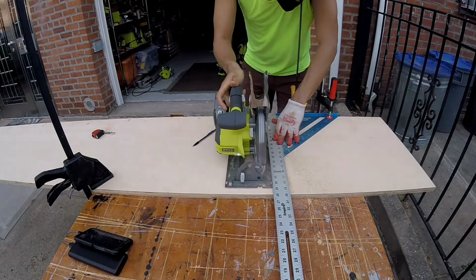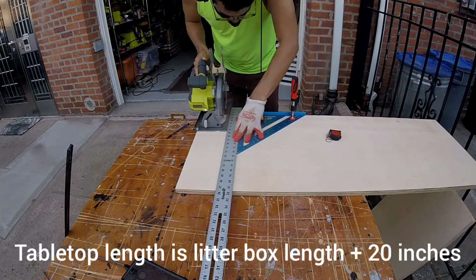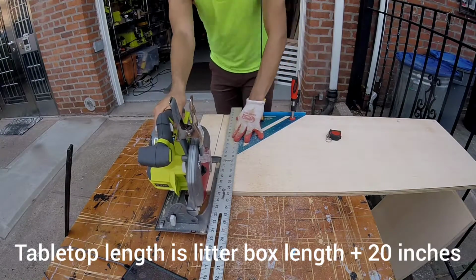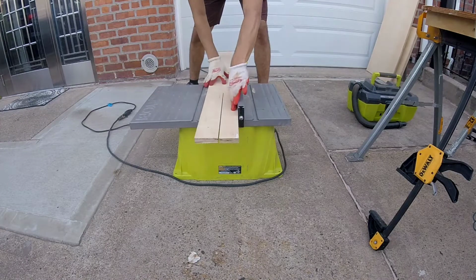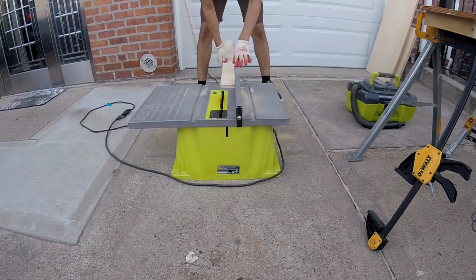So this whole build will be made out of a sheet of plywood. You need to cut two square pieces, one rectangular piece, and then a few strips of plywood that are going to make up the leg pieces, as well as some support pieces that you'll see later on.